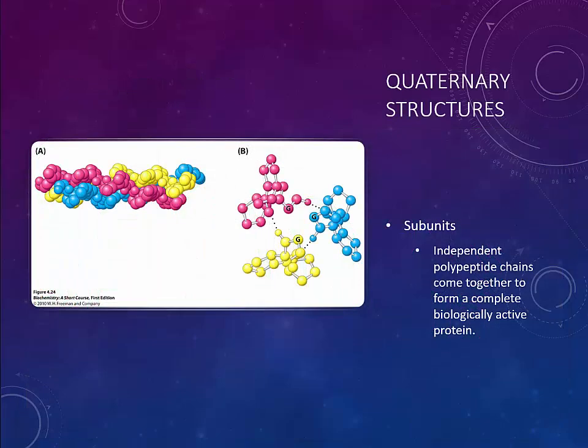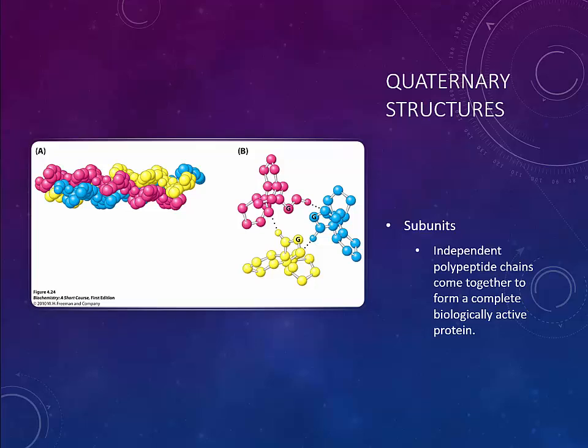Quaternary structures refer to a level of organization that uses multiple polypeptide chains that come together to form a finished protein. These chains are also known as subunits. Proteins can be comprised of 2, 3, 4 or more peptide chains in their quaternary structure, thus referred to as dimers, trimers, tetramers. Each member of a subunit-based protein is called a monomer. So a dimer is made up of 2 monomers. These may or may not be identical peptide chains.